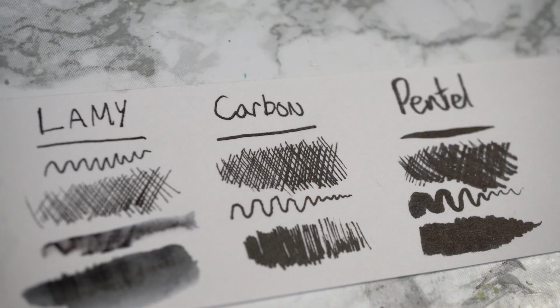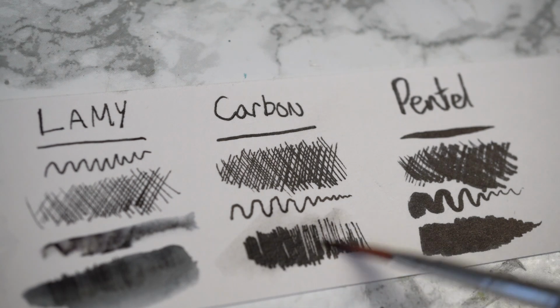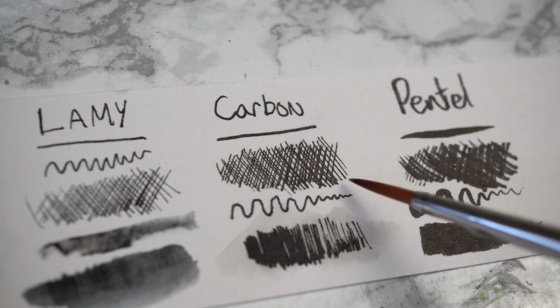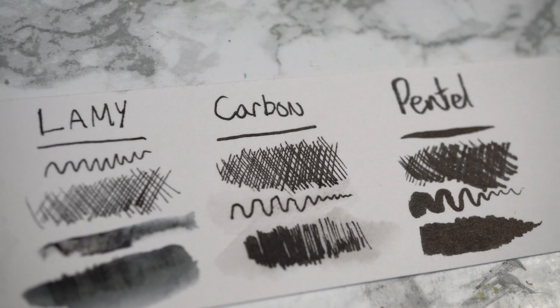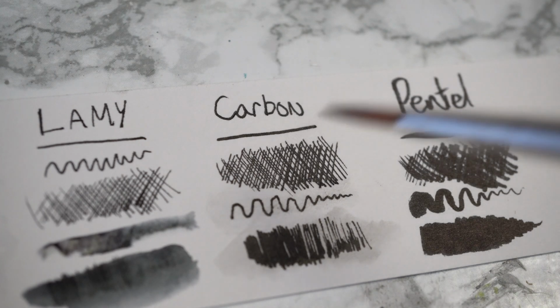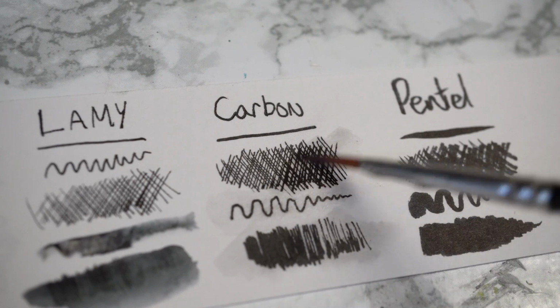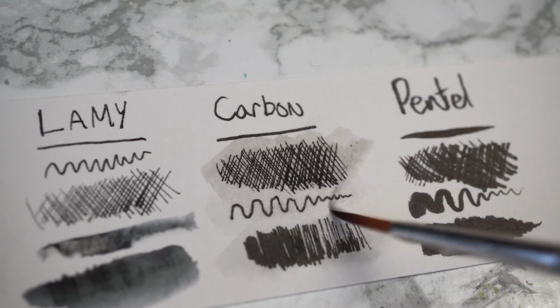Now, the carbon ink, from everything that I can ascertain, is supposed to be waterproof, and it does definitely hold up as fairly water resistant, but as you can see in the water surrounding the areas that I ran my brush over, there is a little bit of gray ghosting, and again, I'm not entirely sure if this would change if it sat for a little longer and maybe more completely dried, but it is just something to keep in mind.